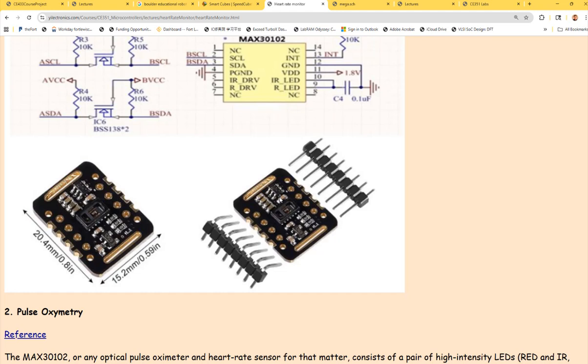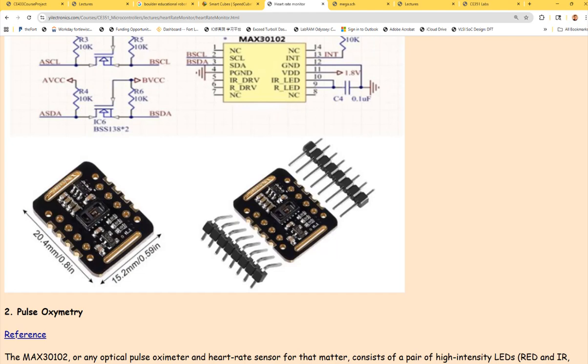Like a product. Have you seen this kind of product in the hospital? The patients put a little clip on the fingertip that measures your heart rate, right? So similar thing: you press the push button to start it, and then it starts doing the calculations and eventually reports to a display module. There are multiple display modules available. And you want to hear a little beep, so you can use a speaker to create that single beep. When you start it, it beeps, and then when the measurement is done, it beeps again.